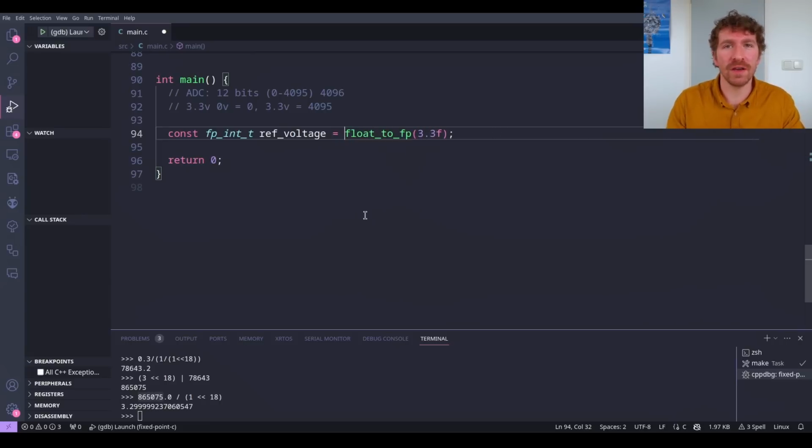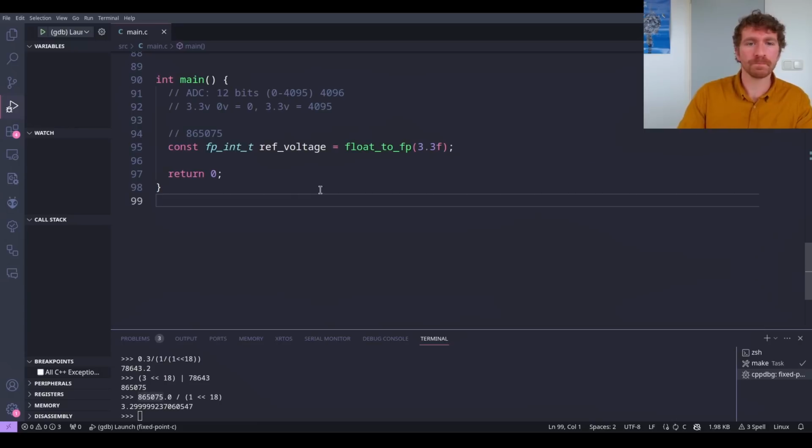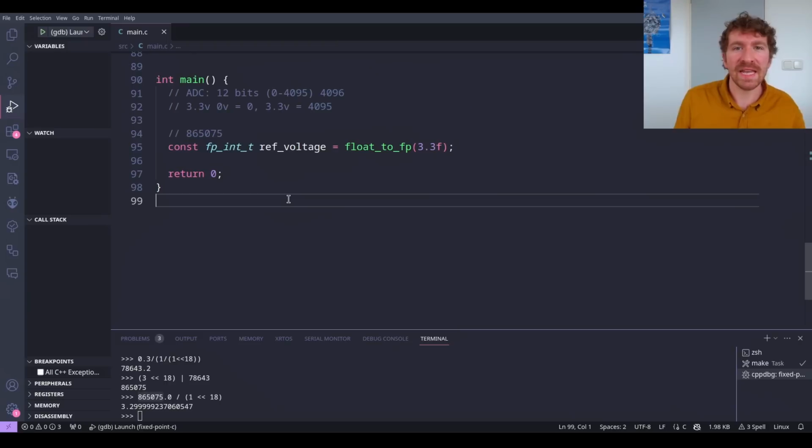I'm not going to do that for now because we don't need to do it, but let's just keep in mind we could pre-compute that. Great. So you could run a script to pre-compute all your constants and populate them, or you could just eat the floating point calculations in the startup procedure.